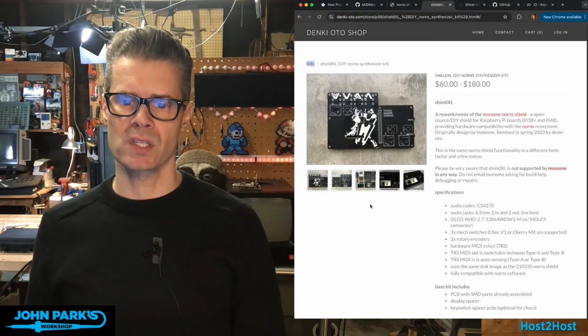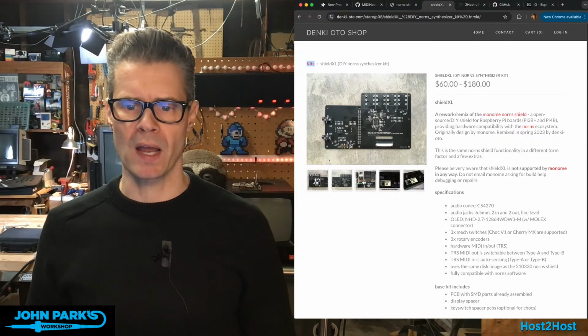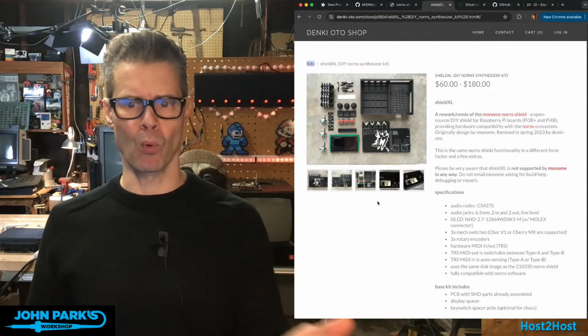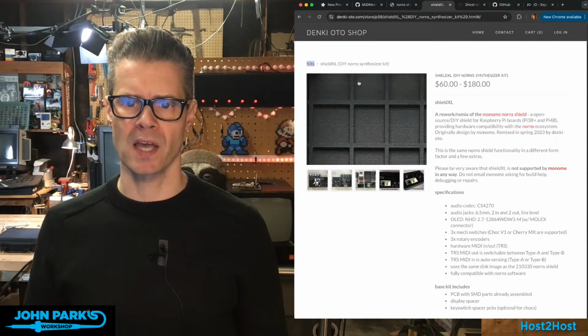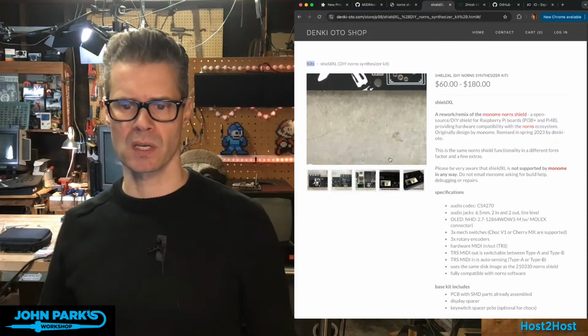Here, by the way, are these, they're out of stock, but I think he's got a batch coming. If you're interested in this sort of Raspberry Pi sound computer concept, he's got bare boards all the way up through kits. And I did a lot of the work on the design of this case here, 3D printed case. If you want to get one of those, you'll see it's the same one I have here.